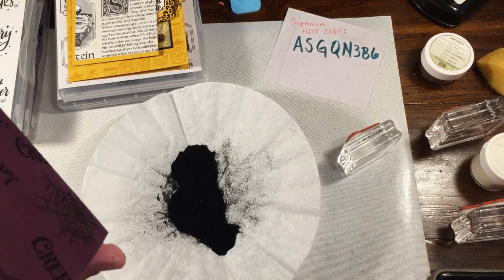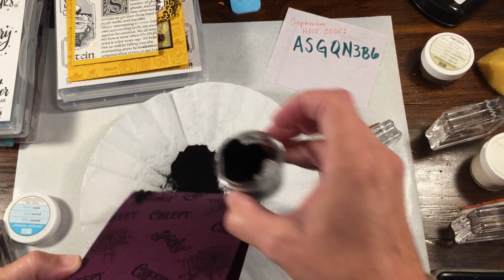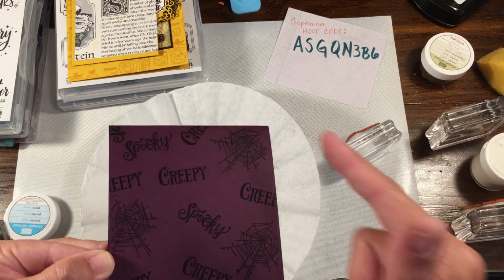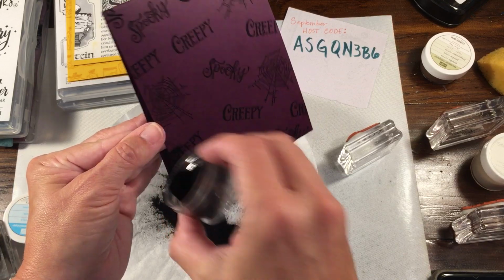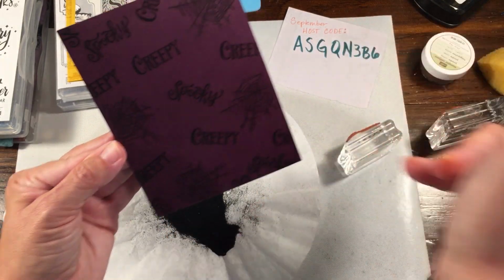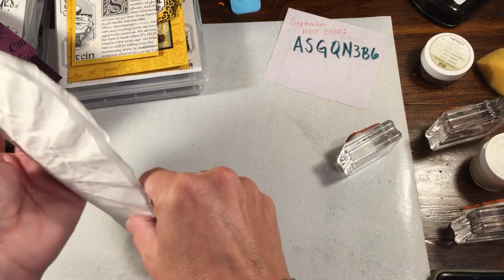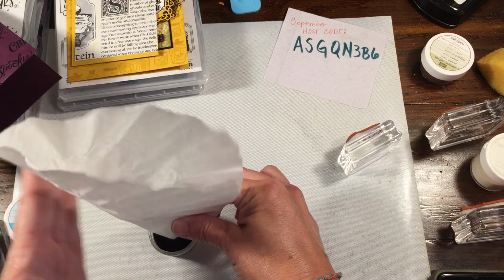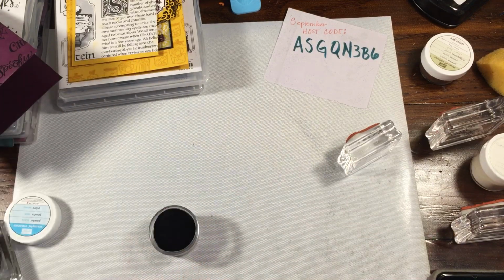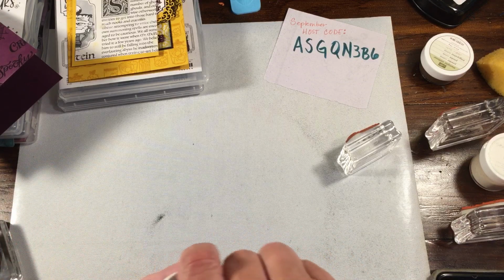If it didn't get all of it off, you can go ahead with a little paintbrush. There's a little spot here I want to cover. You can brush it off, but since it's Halloween again, I'm not going to be too anal about it because it could technically be, we'll say, ghost fingerprints. So I'm going to close this up. Now my flicking did get a little advantageous there, and I got a little bit of black embossing powder all over the place. So make sure you have a nice surface that you're not really worried about messing up when you do it.